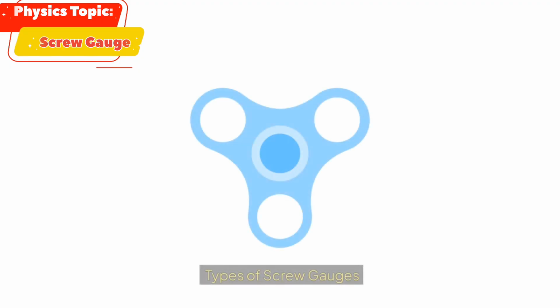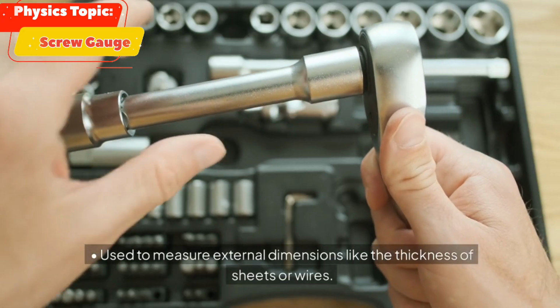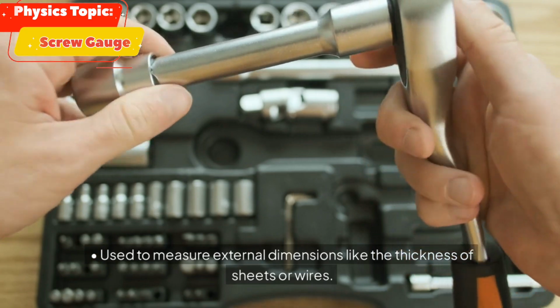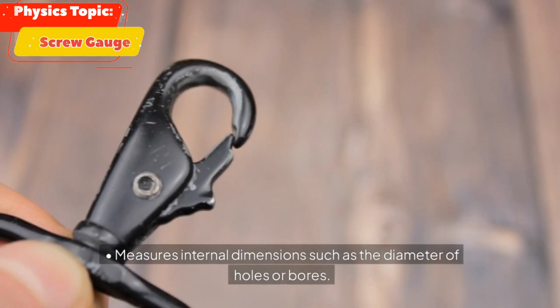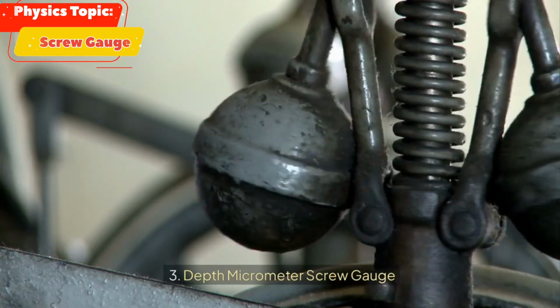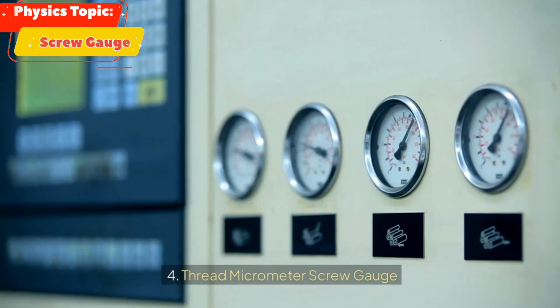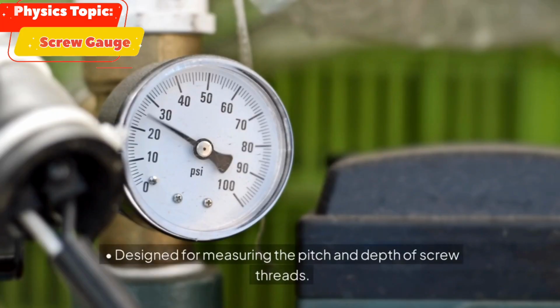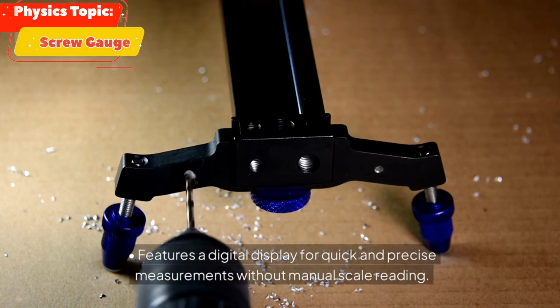Types of screw gauges. 1. Outside micrometer screw gauge, used to measure external dimensions like the thickness of sheets or wires. 2. Inside micrometer screw gauge, measures internal dimensions such as the diameter of holes or bores. 3. Depth micrometer screw gauge, used to measure the depth of holes or slots. 4. Thread micrometer screw gauge, designed for measuring the pitch and depth of screw threads. 5. Digital screw gauge, features a digital display for quick and precise measurements without manual scale reading.